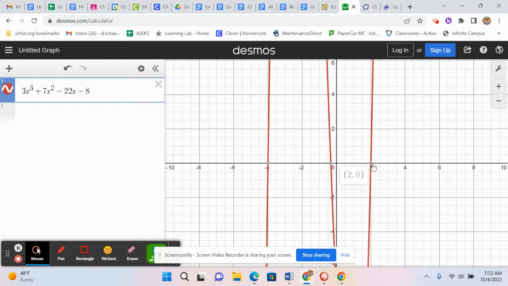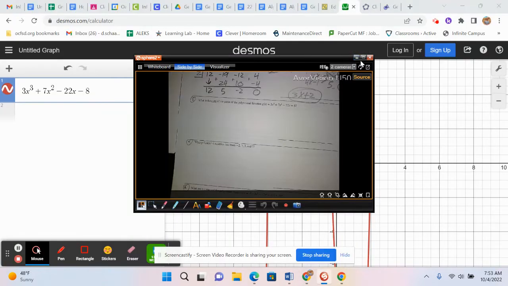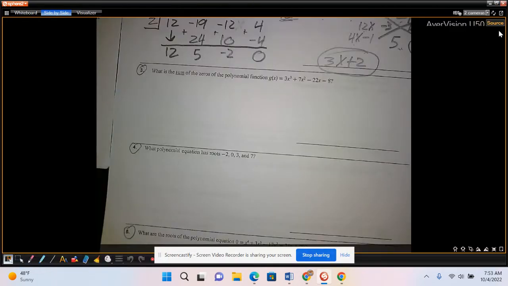Good, there's two. There are two rational zeros or whole number zeros. So I can really pick which one I want to use. I'm just going to use the negative 4 over here, because that's where my cursor is now. So I'm going to change it back over here. So I see that it goes through negative 4.